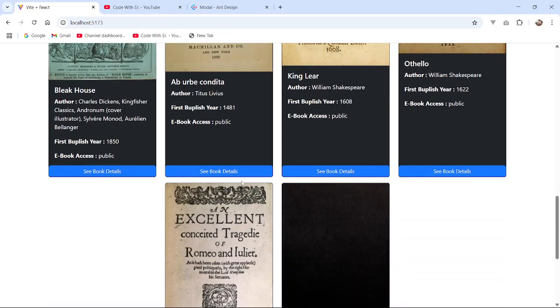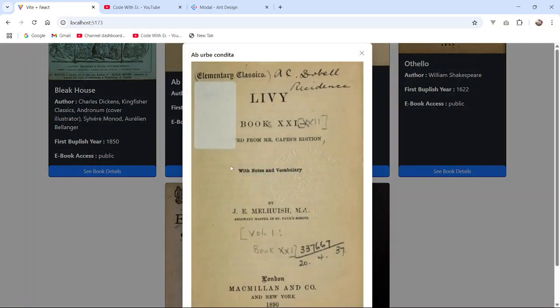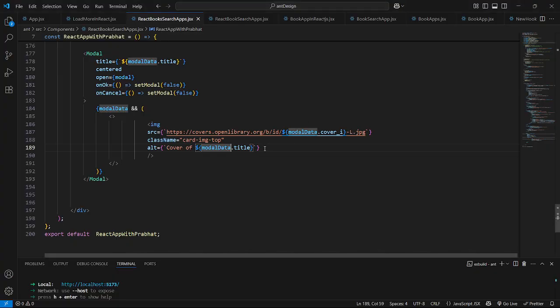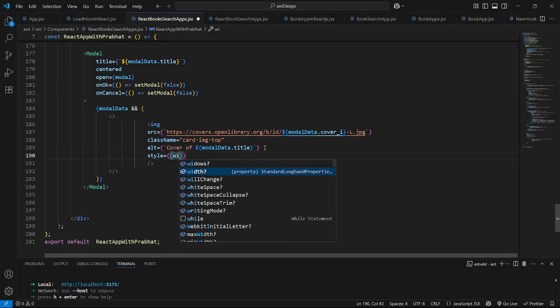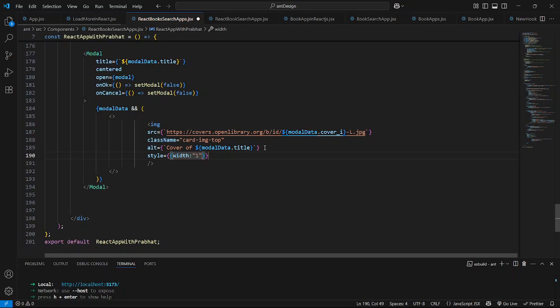So let's just say here, click this button, see book details. So see, it's now image here now. So let me just apply here the internal style as well. So I'll just say here style. I'll give a width of 100%, and I'll give a height also of 300px.